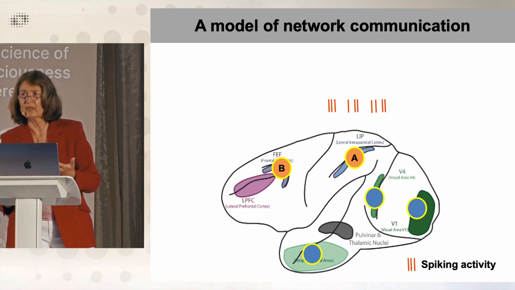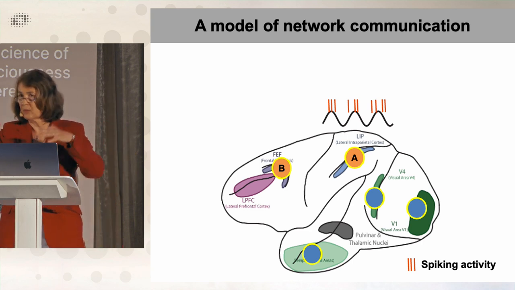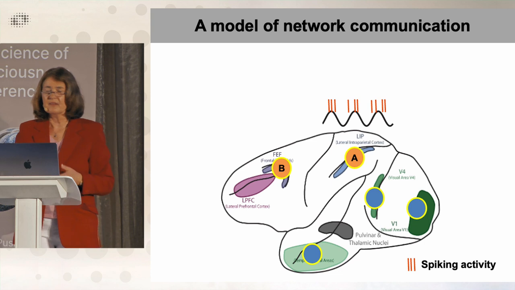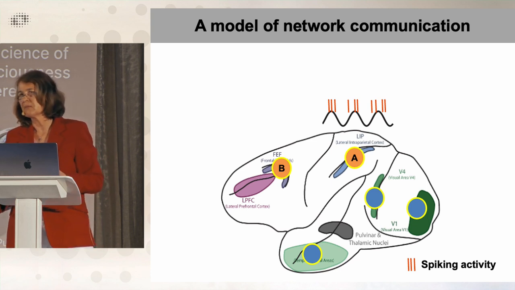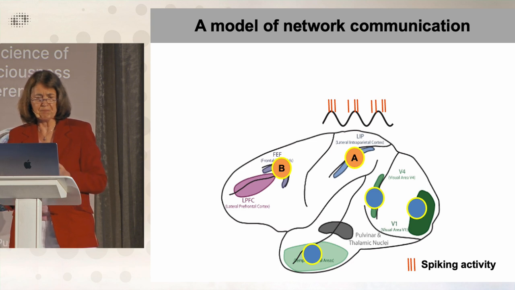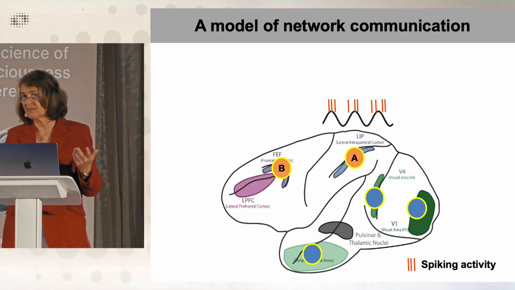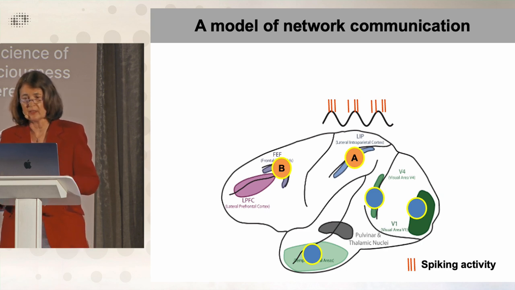When we look at area A, what we observe, when we look at the slow oscillatory activity that's going on in the population in area A, is that the spiking activity does not occur randomly, but at certain phases. Here it would be the peak of the phase of that slow oscillation in area A. Basically, that oscillation sets up, if you like, some kind of excitable state for that area.